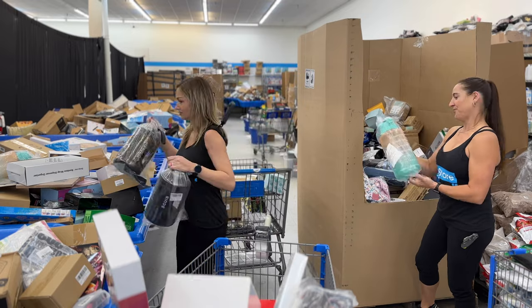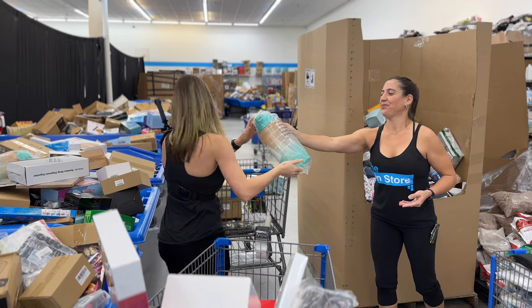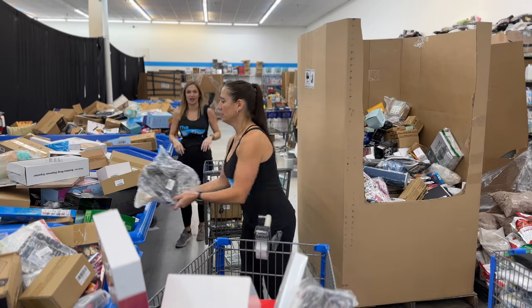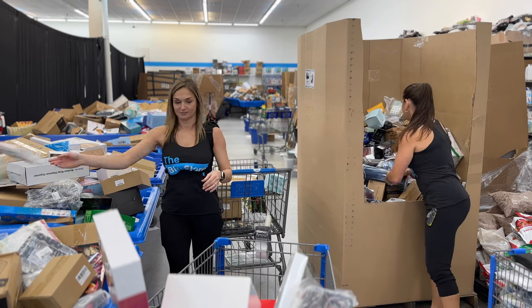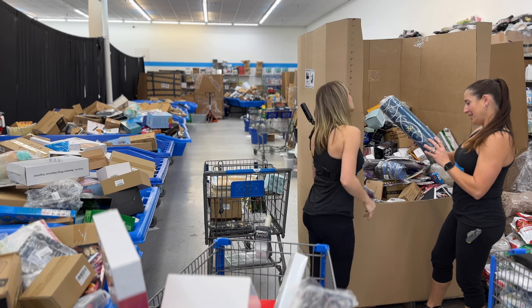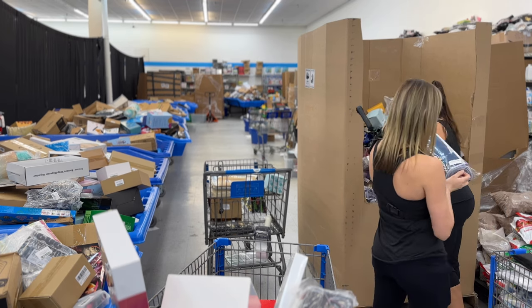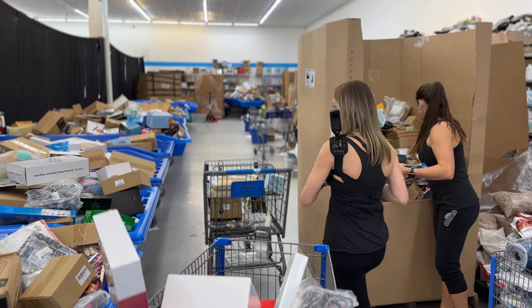Oh, I got another one. That one is pretty. Teal. Let's spread the joy. More little fake flowers. More of the pocket bags. A little fish. It's a kitchen rug set. I would have thought it would have been in the bathroom. Oh, office. Kitchen. There's more of those rugs. Spread them.